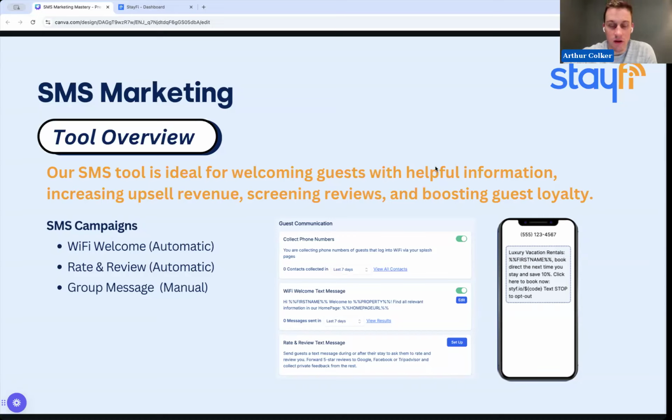The other great reason to use this, in addition to maybe you have a texting tool in your property management software, is that if a guest unsubscribes or doesn't want to receive marketing messages from you, it won't prevent you from sending those important transactional messages about their booking that you might be sending through your software. Keeping these tools separate just makes it very clean. This is for guests that have opted in for marketing, and then you have another tool where you're doing the two-way communication. It's cleanly separated.